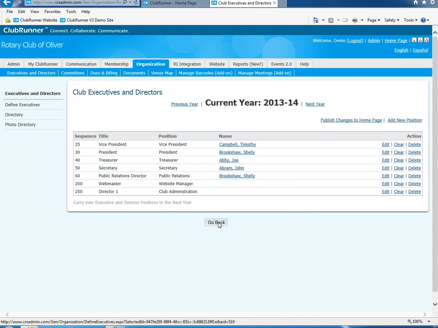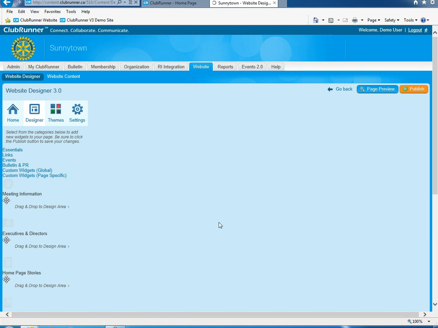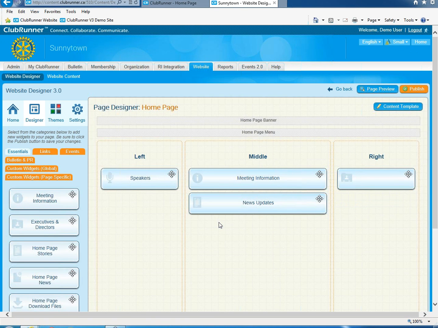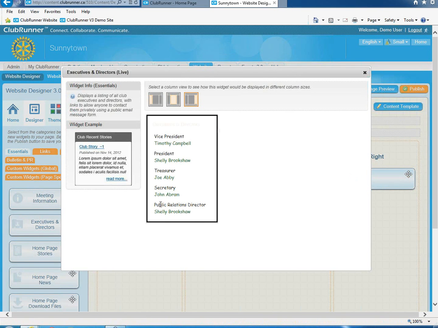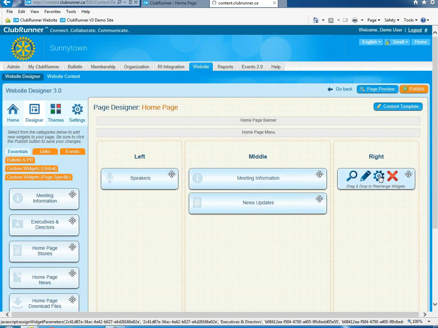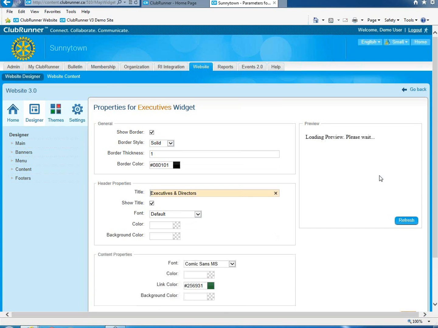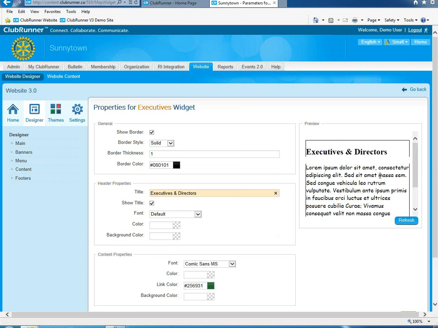Okay, so that saves great, and we'll click on the Go Back button. So the widget now allows you to, it will take you to where you can go to edit the content for that widget. In version 2, we didn't actually have that. Okay, so what we can do now is we can click on the preview, and we'll see that our new Public Relations Director has been added to the list. Okay, we can now click on the gear-looking icon or properties. And this is the properties of the widget itself, not the content within, but the properties of how the widget is going to look.